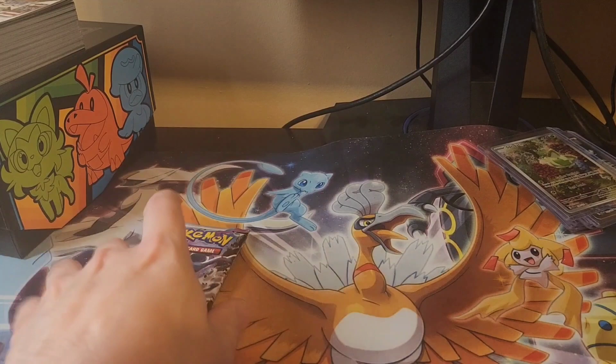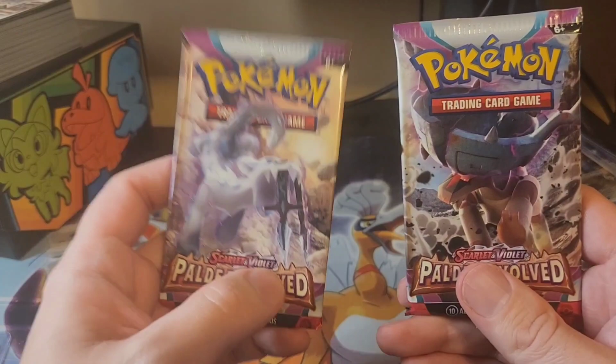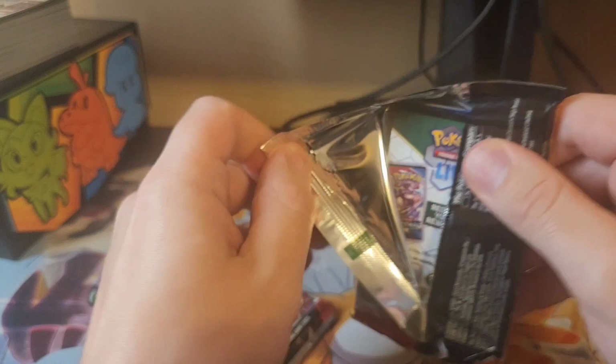All right, two packs left. We got a Ting Lu pack and a Chien Pao pack. Let's open this one. Come on, Chien Pao. Why can't I find any of you? Where are you at? Huh? Where are you at?